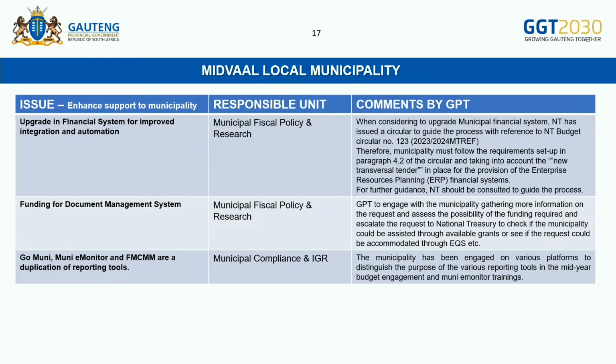Chair, in terms of funding for document management, again, Chair, at our level at this particular point and in terms of our capability, it's at a municipal fiscal policy and research level. I must indicate, Chair, this is quite a fairly new unit, and this unit has recently issued the Municipal Economic Review and Outlook. It's a first publication of its nature, and the whole intention with that publication, Chair, is to inform the municipal budget process, but also to start serving as a catalyst for long-term financial planning.